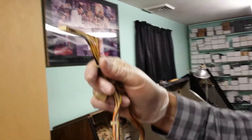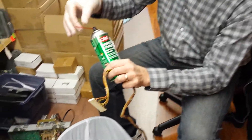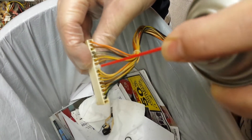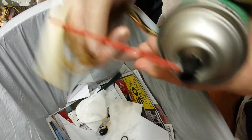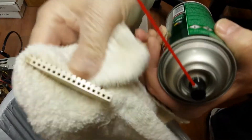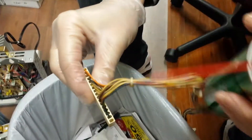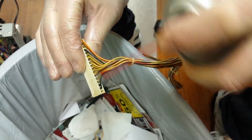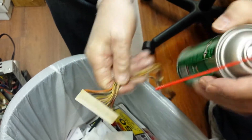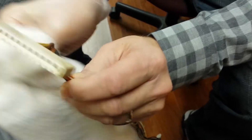Now I'm going to show you how we do it. I'm going to do it over a wastebasket. The can has this little straight tube — a chute that directs the spray. I'm just going to spray it into the back of the plug like this. That's all you've got to do — it's done. This will dry in about five minutes. You could take a rag and just pat it dry a little bit. Go to the other side. Stick it up, hold it in place. You just do it for about 10 to 20 seconds and that's it. Tip it up a little bit. Put a rag underneath to catch anything that drips down. This is very fast drying.